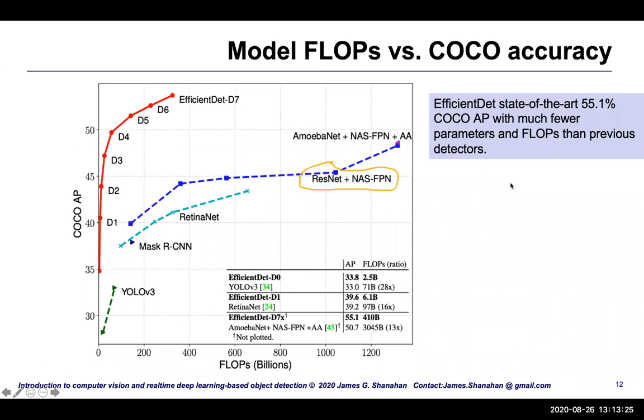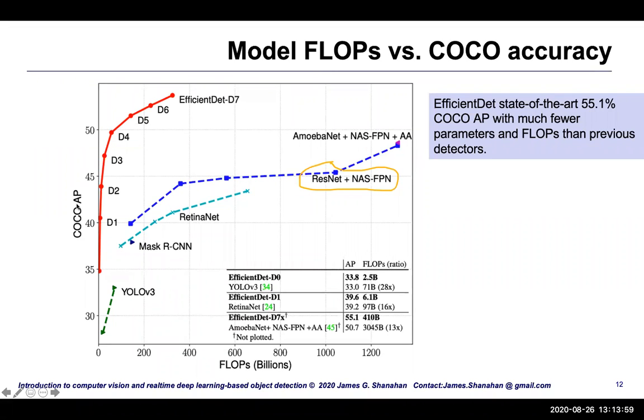So not only is mAP important on various benchmark problems, but it's important that we have pipelines that are efficient. So here again, we've got X and Y axes. On the X dimension here, we're talking about the floating point operations that these deep neural networks require in order to process an image. And on the Y axis here, we have the average precision on the benchmark COCO data set that we just looked at.